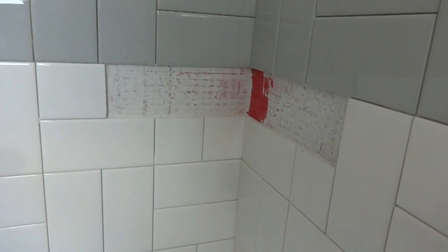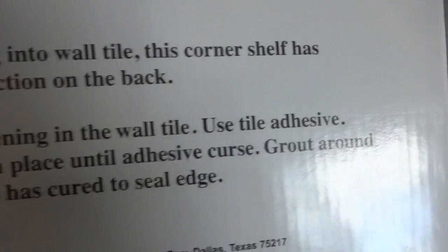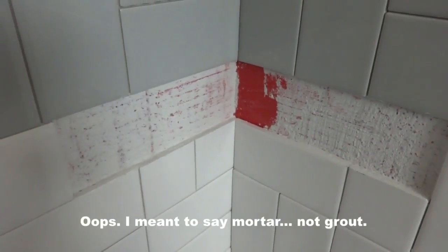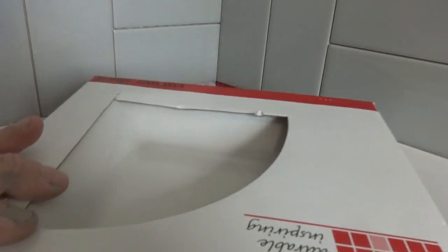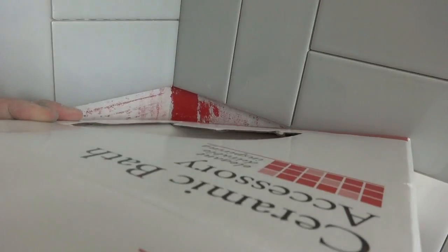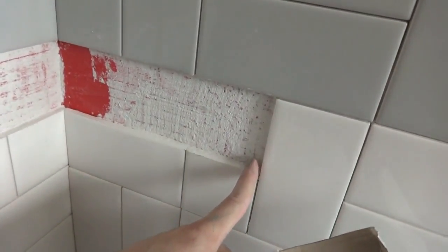Here's that bottom row all finished - looks pretty good. It's taped up and we're going to let it sit and harden up before we do grout; we won't be grouting today or maybe even tomorrow. Now the last thing to do in the shower is put in that corner shelf, which is a little tricky. Reading the instructions, I'm going to mount it differently than they say. Instead of using their adhesive, we'll use mortar. We also need to make sure the front end leans down so water comes out, not back - that's what went wrong with the one in our downstairs bathroom.